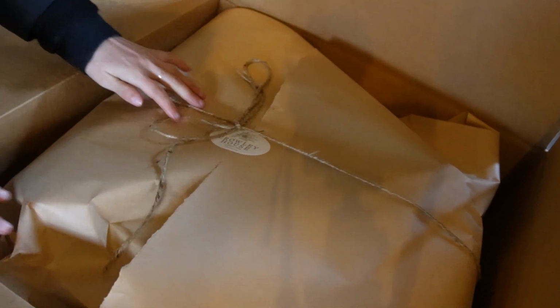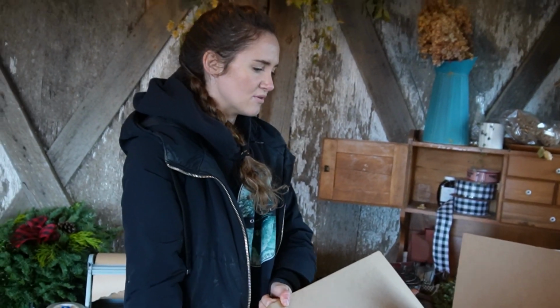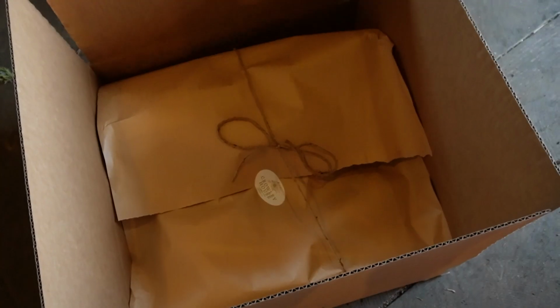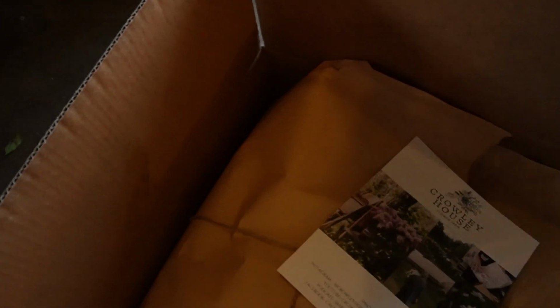And voila! Done. So cute. It is so cute. I would love to get that in the mail and then open it and be like, Christmas time. It smells good too. Yeah, it does. So same thing with the sticker and the bow, but this time I'm just gonna add this guy in there as well.